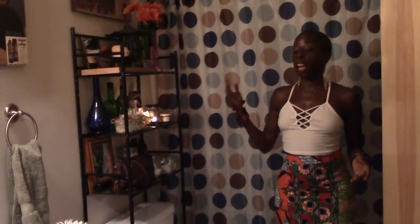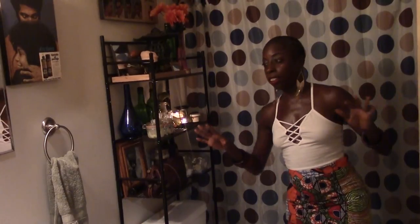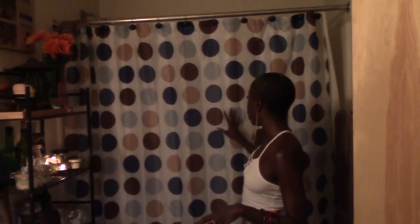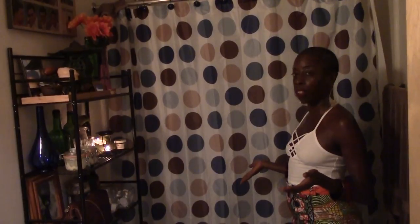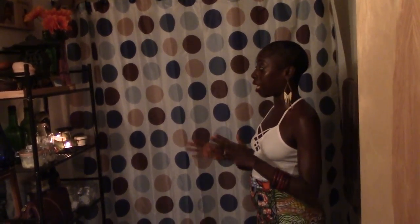Alright y'all, thank you for staying tuned — we are now in my husband's bathroom. His bathroom is way bigger than mine; it's a pretty decent-sized bathroom, so he was able to do a lot more. I feel like the color scheme here picks up from the shower curtain. The light blue, browns, and aqua green are all represented. My husband actually picked out the shower curtain, and I think that's why he knew on some level that these were his colors. He brings it quite nicely into the space.